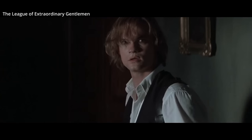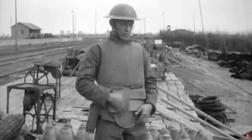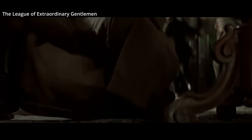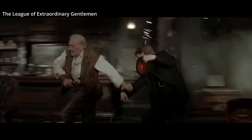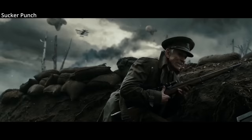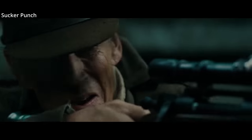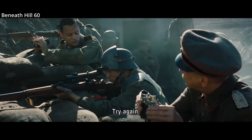There were countless armor designs during the war, though most were not used. One popular design was Germany's interlinked panel armor, often referred to as lobster armor. 500,000 sets of this armor were produced and issued to men on the western front, weighing between 9 and 11 kilograms. Like most helmets, this armor was not designed to reliably stop high-velocity bullets — rather, it provided protection against shrapnel. It was issued to men in static positions such as machine gun operators, sentries, or even snipers. Helmets for static troops could further be up-armored by attaching plates, which did provide some protection from direct fire if worn laying prone or firing from a trench.